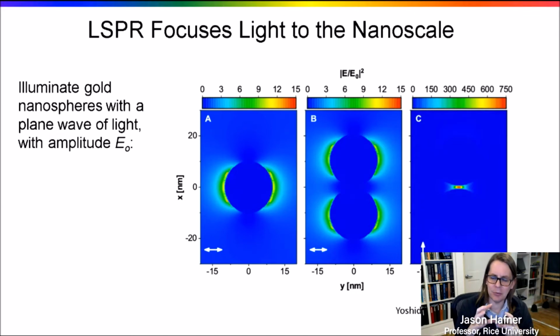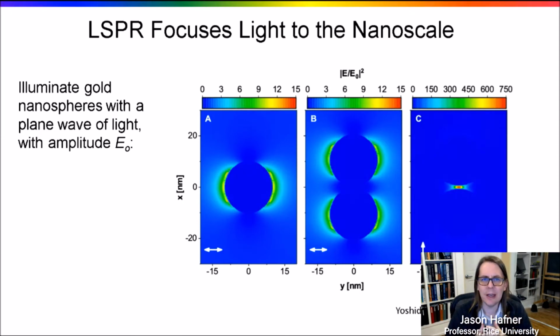It focuses it into a form of light that is bound to the surface of the nanoparticle. And it actually isn't really propagating at all. It's just light that's kind of shaking by the surface of the nanoparticle. So it's a very unusual kind of light. But the key is it has focused it to the surface. Now that enhancement is sort of 10, according to the color scale. Yellow is kind of like 10.